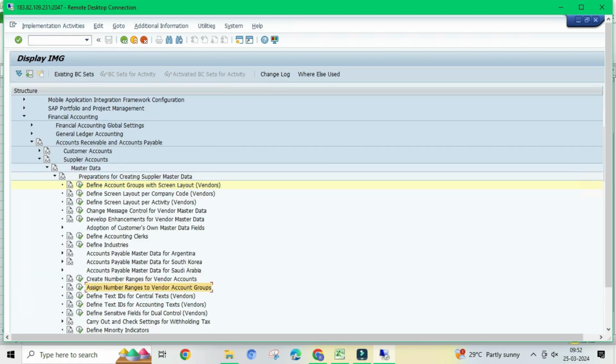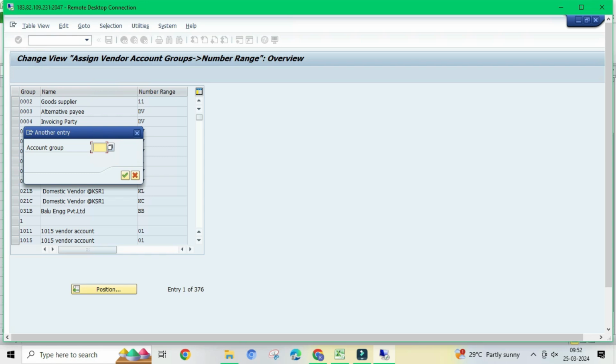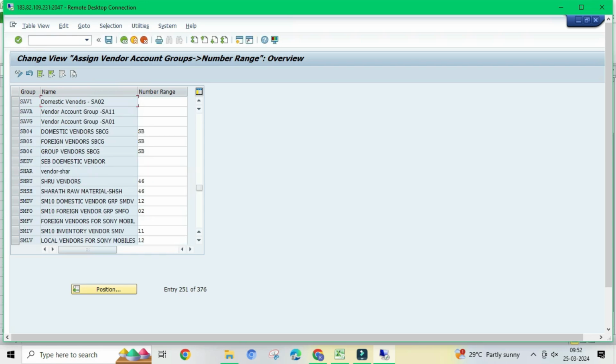Step number 2, we need to check assign number ranges to vendor account group, execute, select position, enter our account group SAB1, then continue. So here the number ranges not assigned with our vendor account group, so that is the reason we are getting the error. So go back.